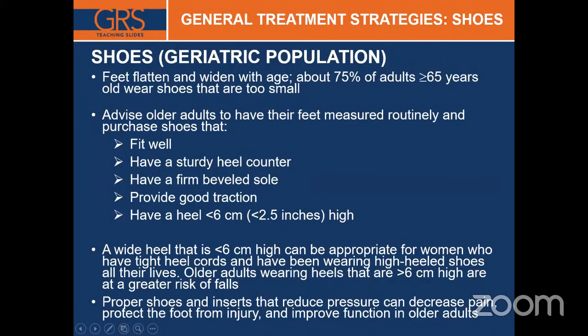Shoes in the geriatric population: with age, the feet become flattened and wide. About 75% of adults over the age of 65 years wear shoes that are too small. So we should advise older adults to have their feet measured routinely and purchase shoes that fit well, have a sturdy heel counter, a firm beveled sole, provide good traction, and have a heel less than 6 centimeters or 2.5 inches high.